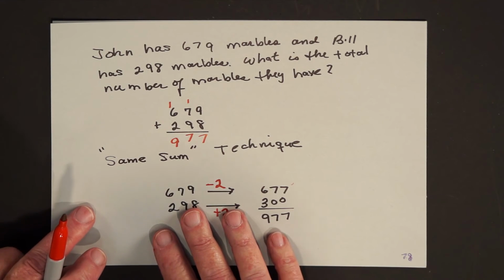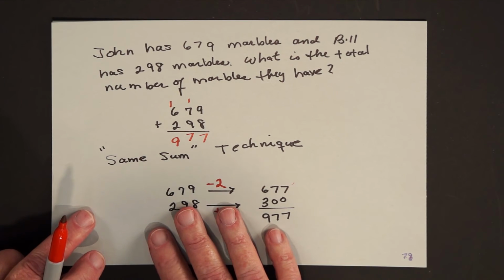In other words, if you have 2 groups and you take some from one group and put them into the other, the number in each group has changed, but the total number hasn't changed. Remember what we said. The number of tally marks in a group doesn't depend on the order in which they're written or in how they're arranged. Okay? So if I do this, let's see what happens.